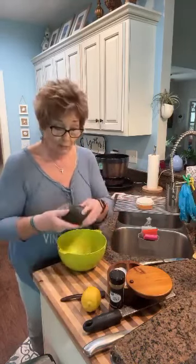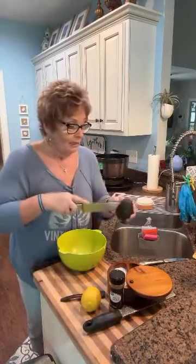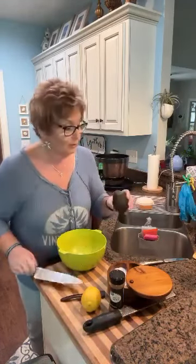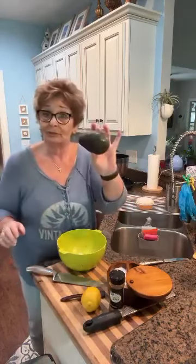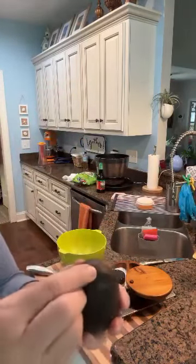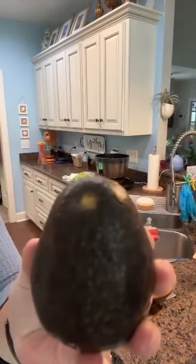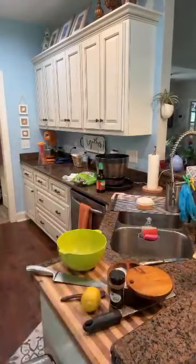Now there are a couple of great ways to make guacamole. Mine is simple, simple is great. Actually, before I do that, I wanna show you something. Here's a beautiful avocado that I got at my Spanish grocery store. I'm so excited that I discovered this place because it has some awesome things in it. On the avocado, if you pull the stem or the button, it will tell you the color of the inside, which is absolutely perfect.